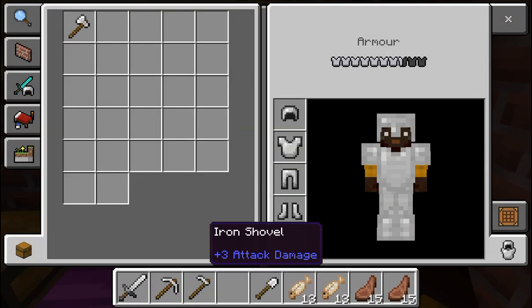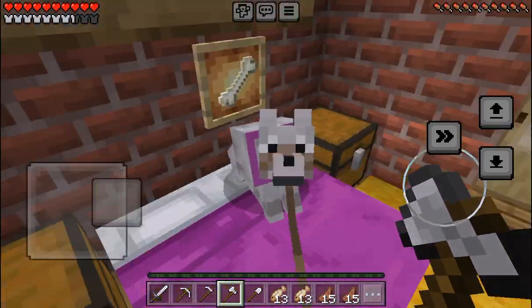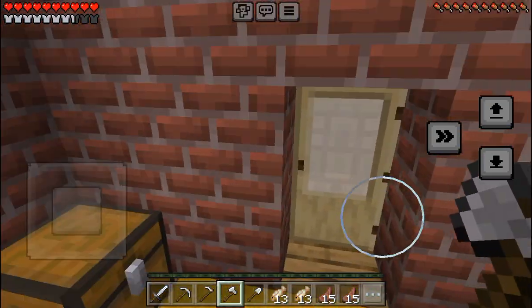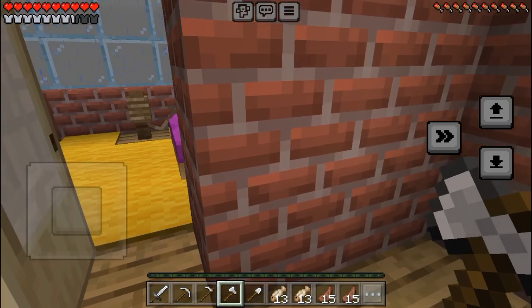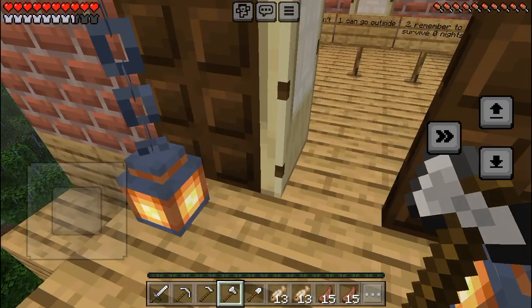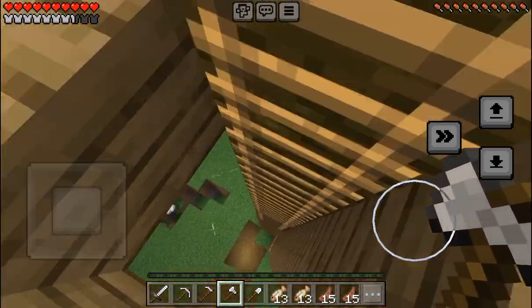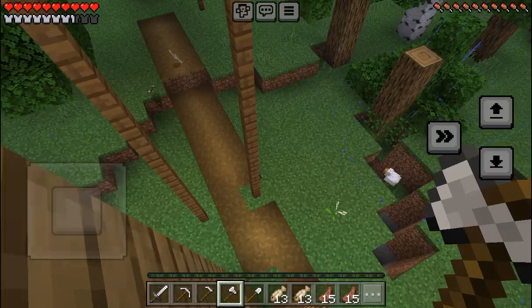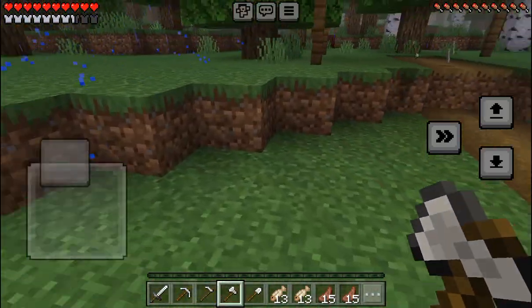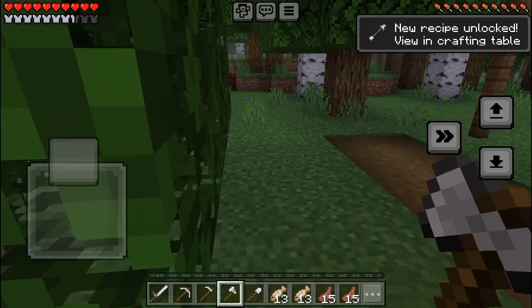Get our tools back. So, is there anything else I can do? Well, I guess I could go chop down some trees with my axe because I don't really have any wooden supply yet. I'm sure I'm gonna need some wood. So let's go down. Hey, an arrow. I guess I'll have this arrow.